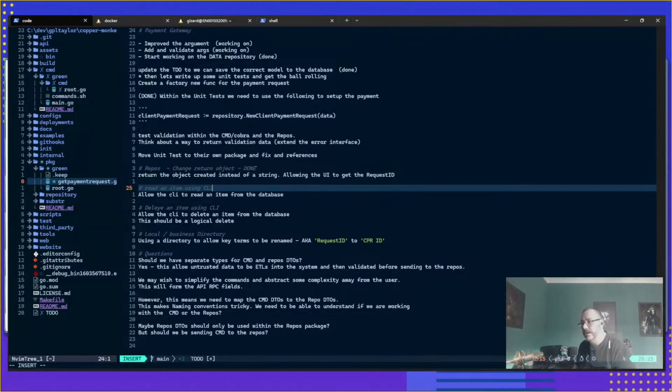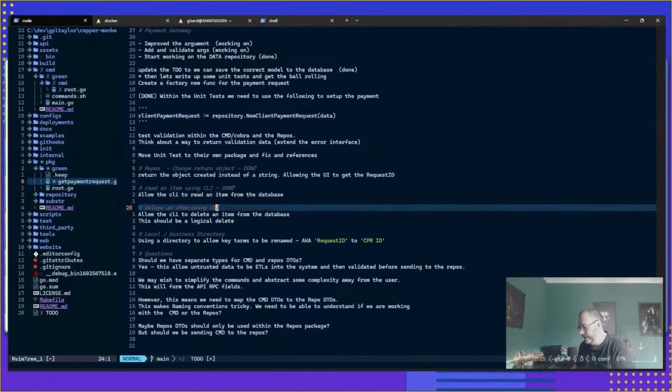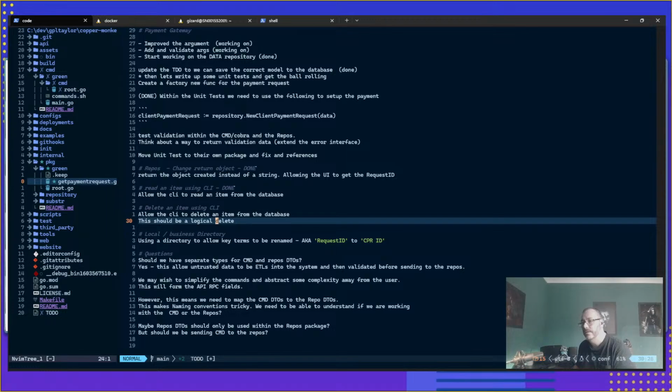Read an item using the CLI, done. Delete an item, not done yet. So what I want to do is on the CLI, I want to be able to delete an item.